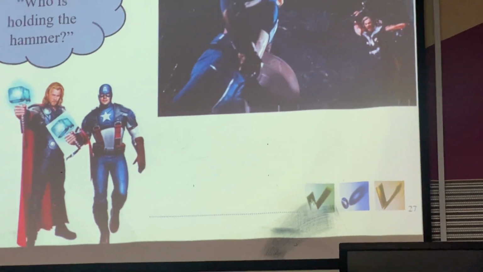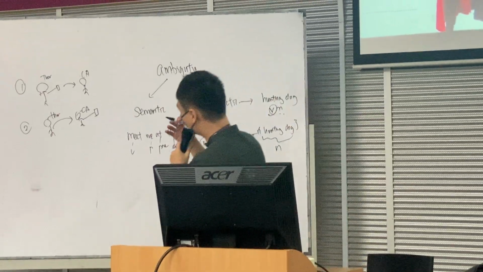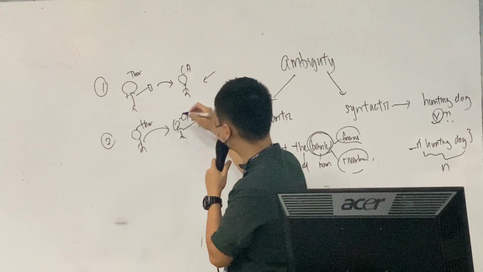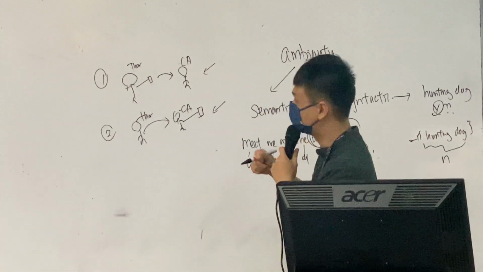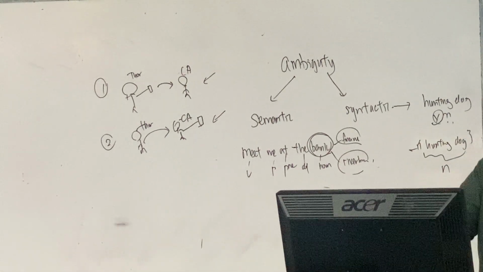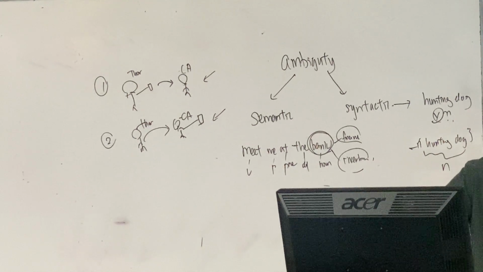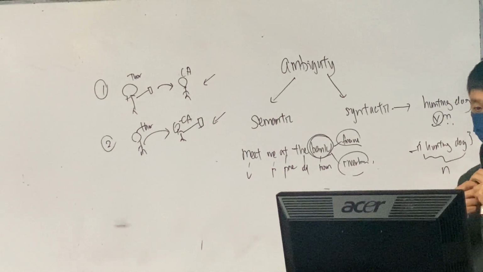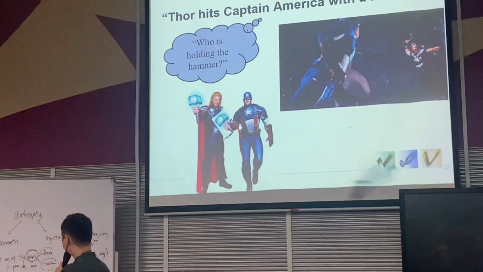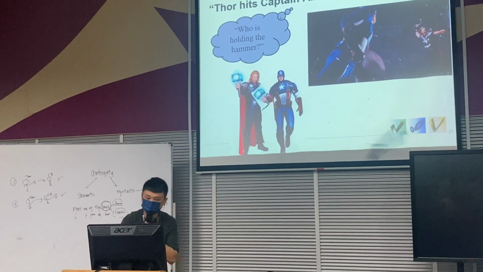So you have two totally different syntactical structures in one sentence. Even as humans, we cannot differentiate whether this sentence refers to Thor holding the hammer or Captain America holding the hammer. So how do we expect the machine to know which one is holding the hammer, Captain America or Thor? Maybe I can show you some techniques to solve this ambiguity. Okay, look at this sentence.